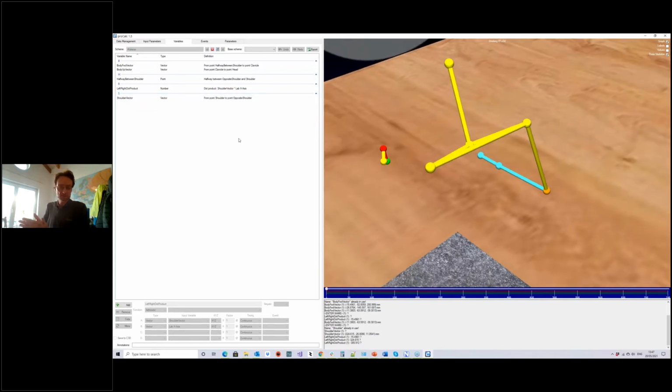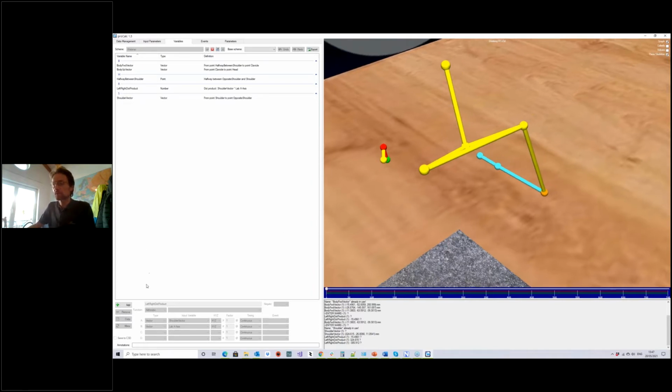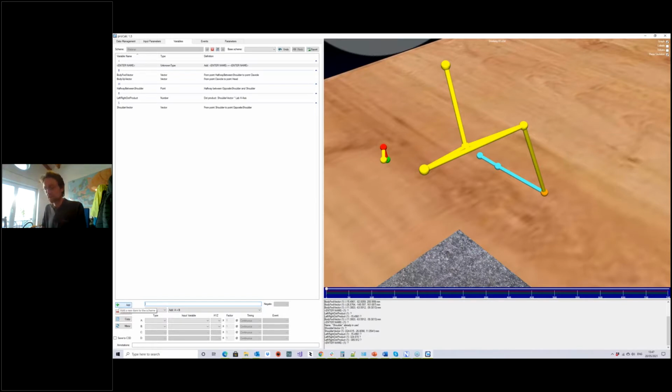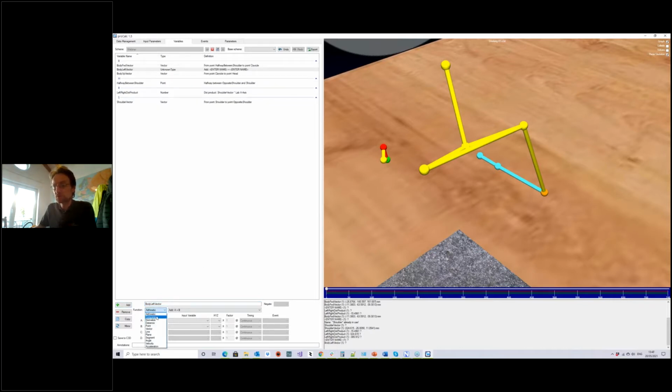So here comes a pretty cool function in ProCalc, which is that ProCalc can also evaluate if statements, as it were, or conditional statements. So what I can do now is generate a body left vector as a comparison.